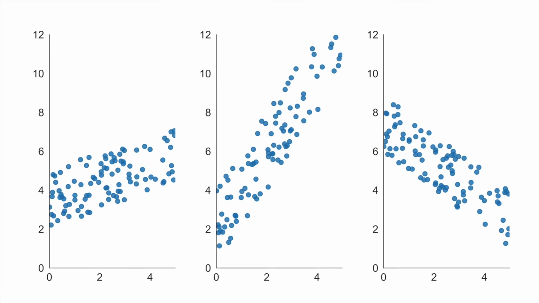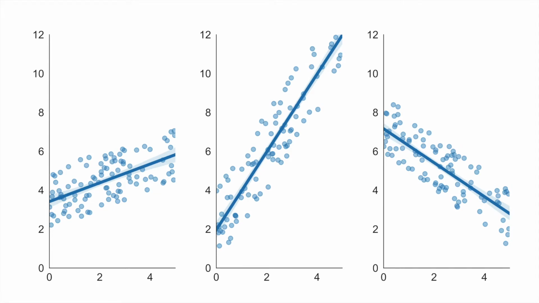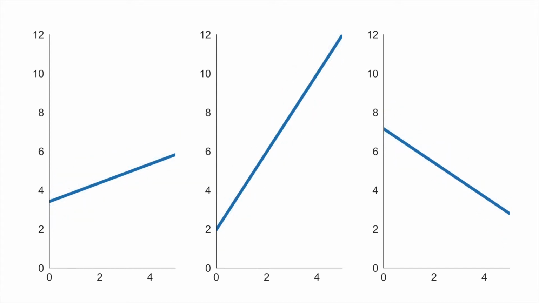As we just saw in the Seaborn code, the whole purpose of the regplot is to overlay your scatter points with a linear regression model. And that linear regression model is looking for relationship trends between your x and y variables. So for example, in that first panel, we see a positive correlation between these two variables, in that when x increases by 1 unit, y roughly increases by half a unit. Or we may see a slope that's larger, such as in the middle pane, where y increases by 2 units.